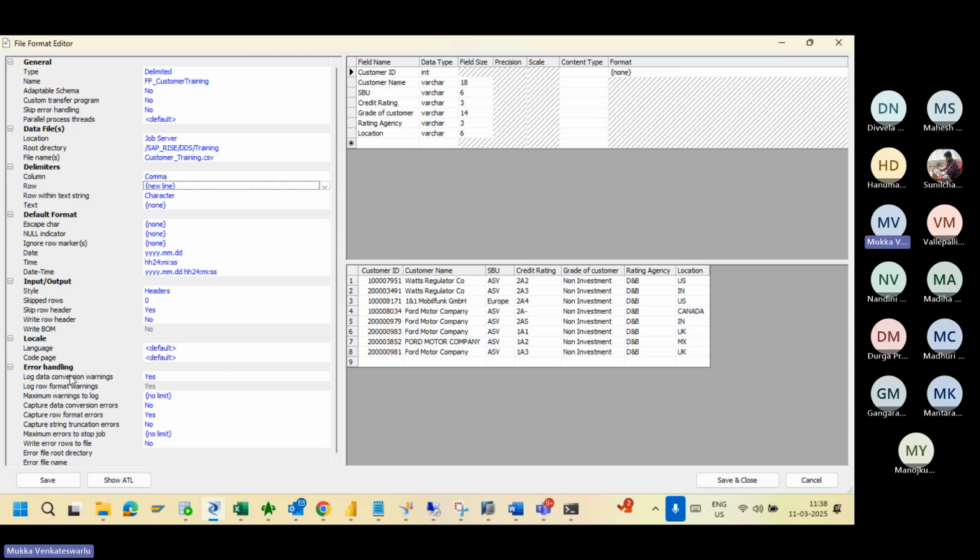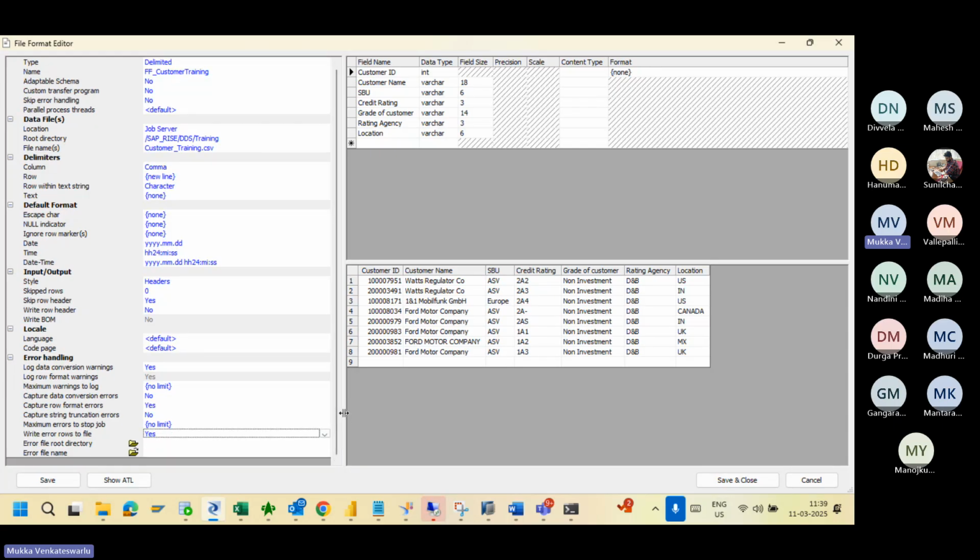If we come down, on the left hand side the last option is error handling. If you want to handle errors and generate a log file, you can mention write error rows to a file. While processing this flat file, if there are any errors, those errors will be captured into this error log.